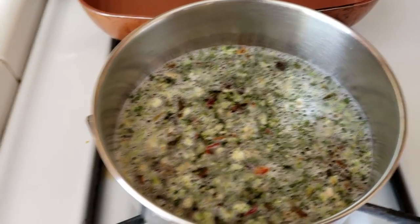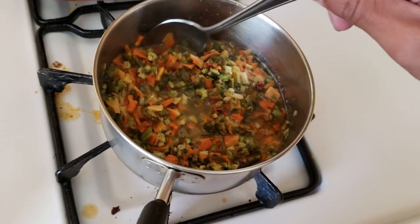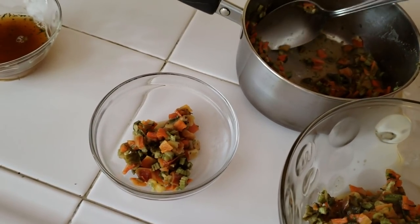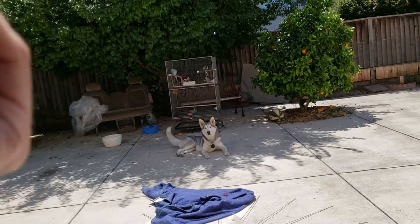Let's let that cook up. It's been about 15 minutes. I'm pretty sure this is as cooked as it's gonna be. We're just gonna take out the extra water. Took some of that good broth. This little one's for the fruit and the rat. I feel like with some chicken, this thing would be a delicious meal for them, honestly. Not sure how healthy processed food can be, so.